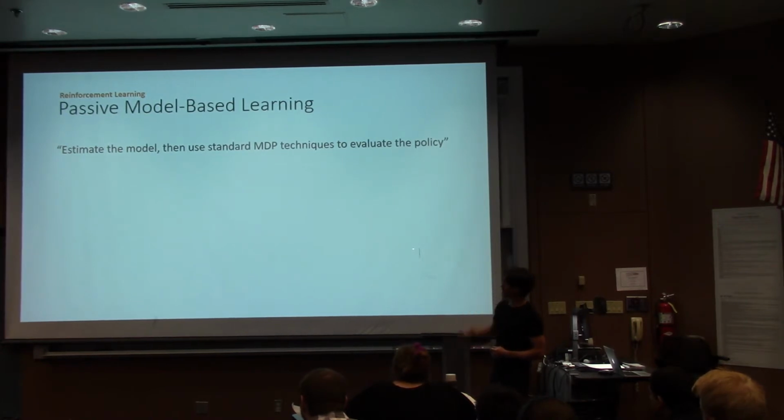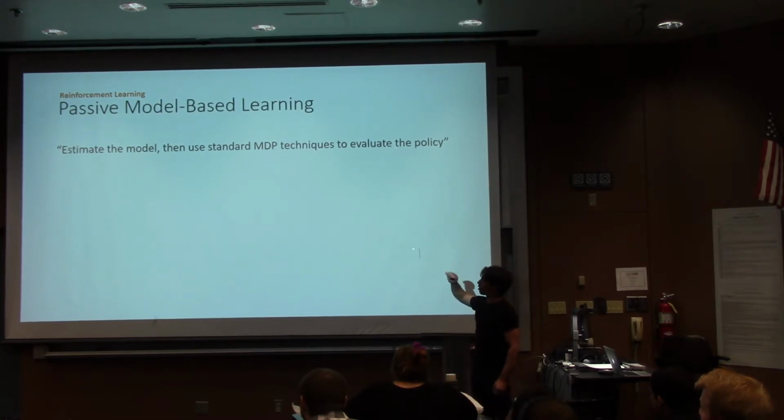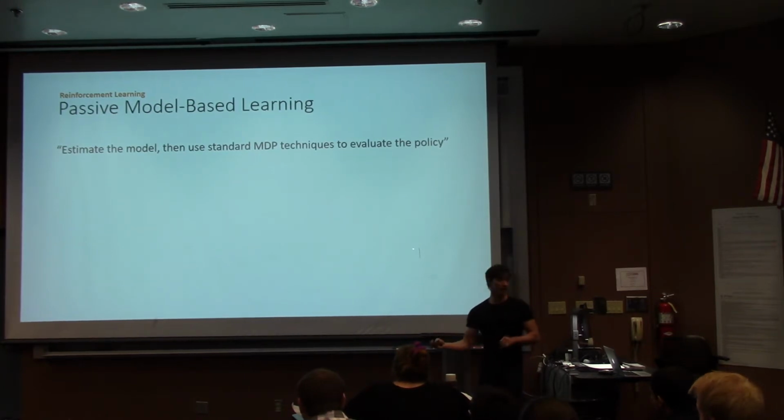And one way is using model-based learning. So in this version, you're going to try to learn the model, or you'll learn an estimate of the model, and then you'll use all of those algorithms that Anaka just showed you to do exactly the same thing and calculate the value function.